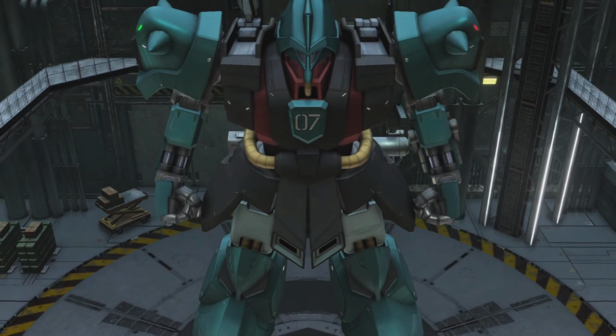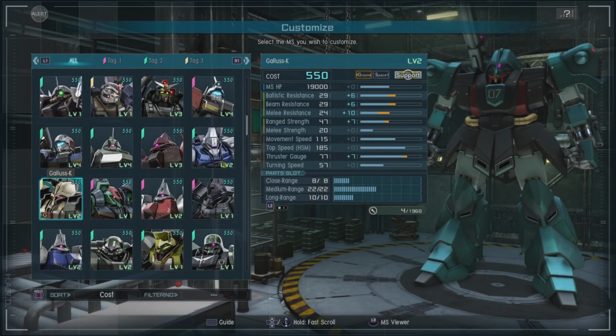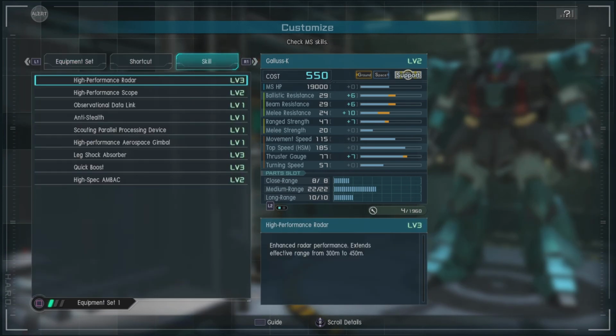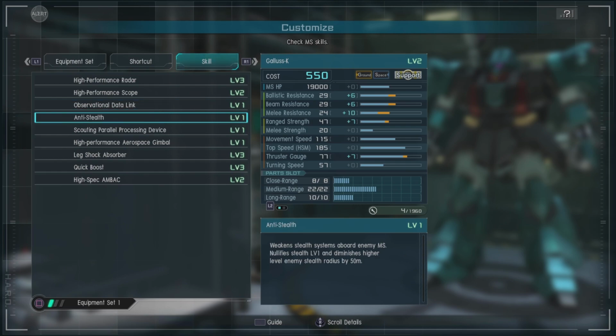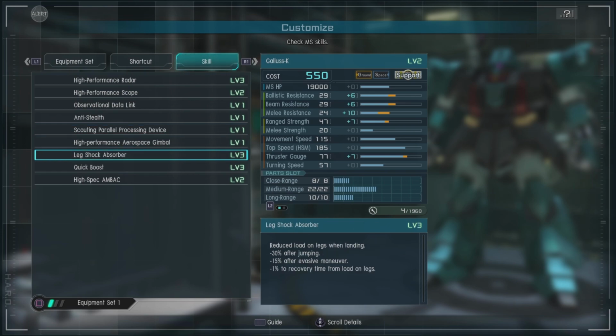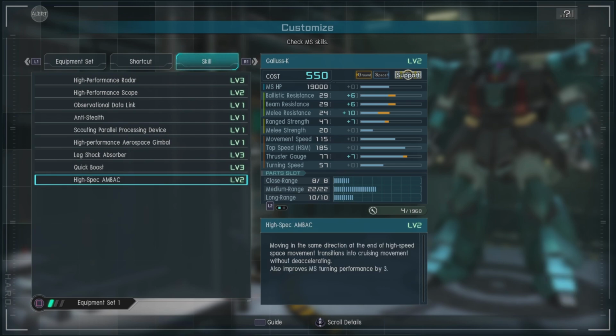Another support, oddly enough, in the 550 range. It's not a bad unit. It's got a couple things going for it. Let's go over some of its skills. It's got high performance radar, high performance scope, data link, anti-stealth, which is nice. Scouting, parallel processing, high performance aerial gimbal, leg shock absorbers, quick boost, high spec airbag.